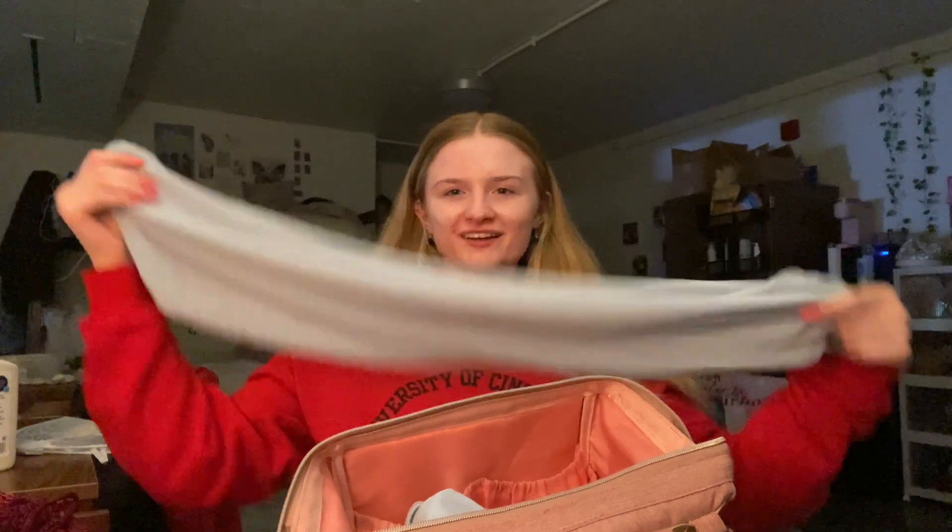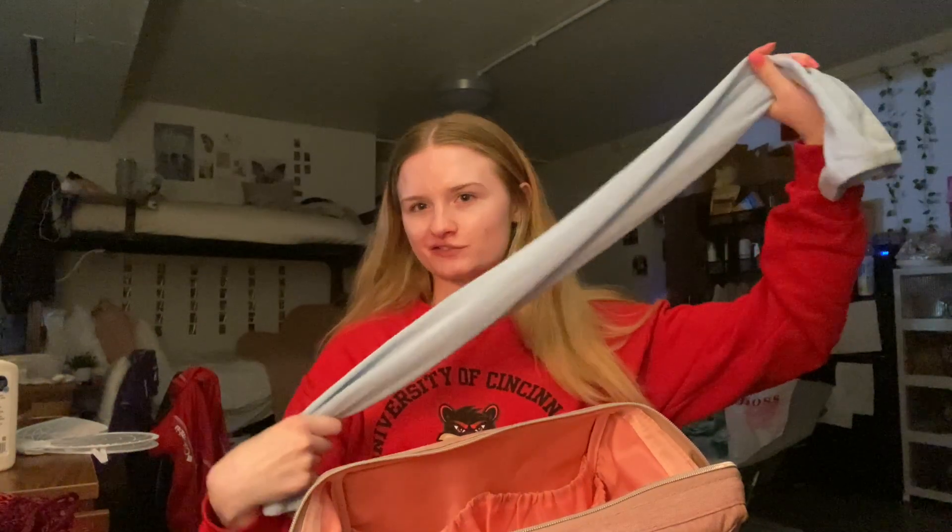Next up are my leg warmers — they are Rubi Wear, blue full-length leg warmers. I love leg warmers and I love Rubi Wear. They're expensive but in my opinion worth it. You can probably find a cheaper version that does the same thing, but I really like them — they're very soft and keep my legs warm. You can also get half ones that are just for your calf. They have a lot of different colors; I have yellow ones and purple ones.